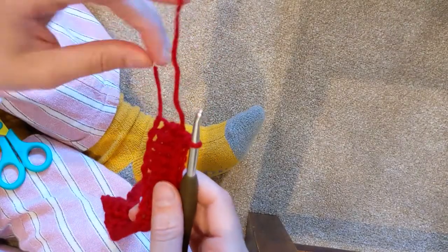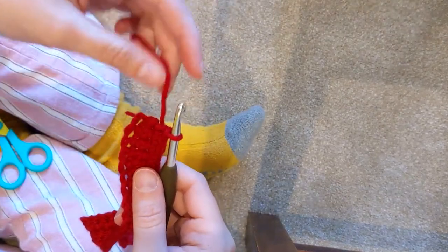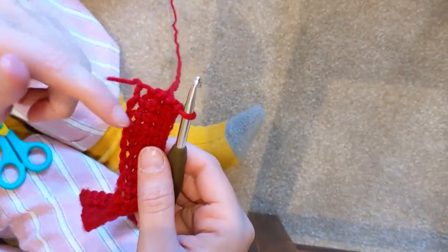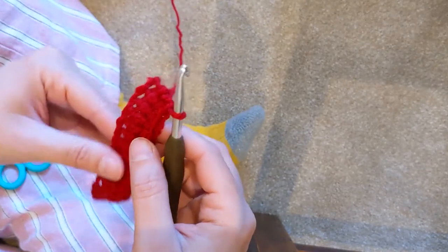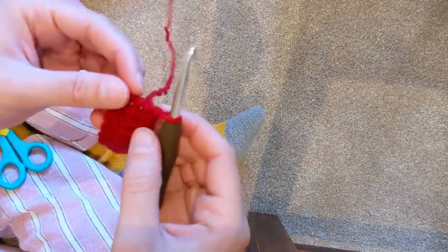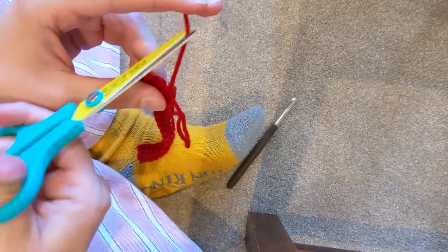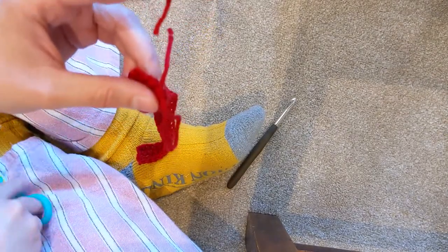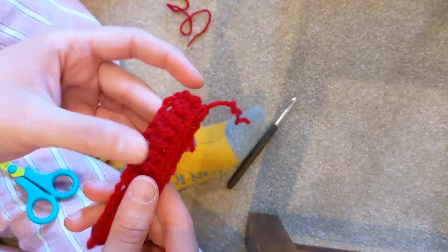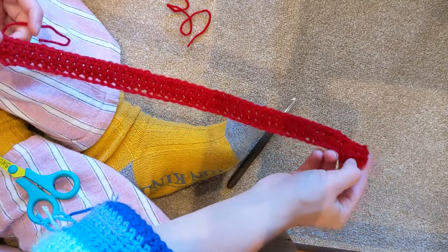I've come to the end of my fourth row - you know it's my fourth one because that's the start, so you've got one, two, three, four and you end up back at this bit. That's just how I keep track of it because I'm really bad at counting the rows. So now we've done this, we're not going to chain one at the end of this row like we have the others - we're just going to pull it through, cut it off, and pull it through. That's just casting off. And as you can see, that is the beginning of our sleeve.